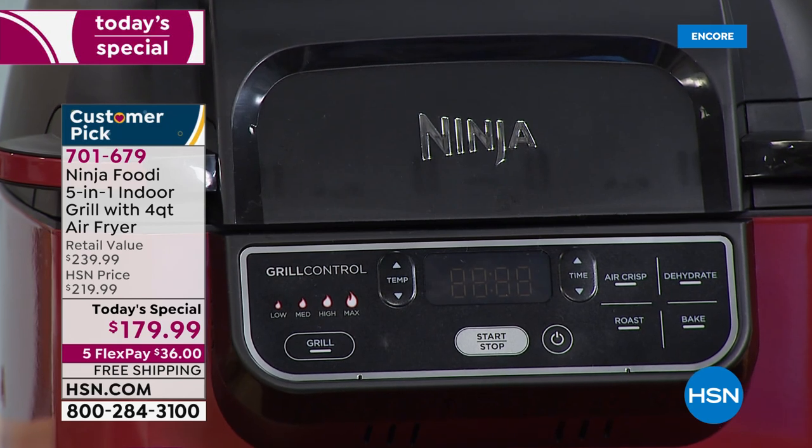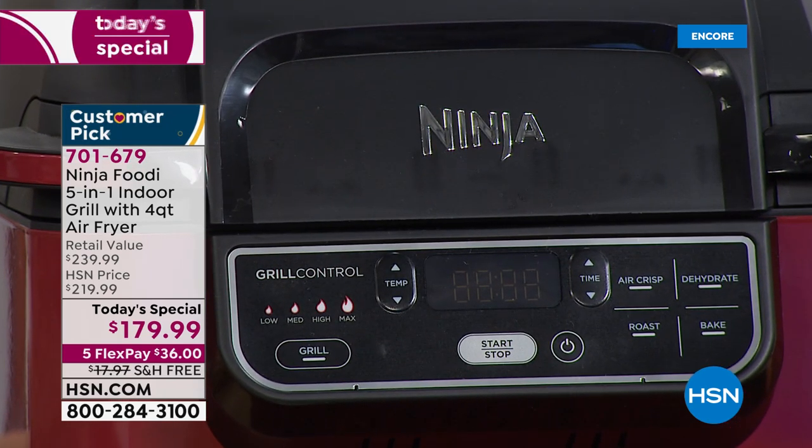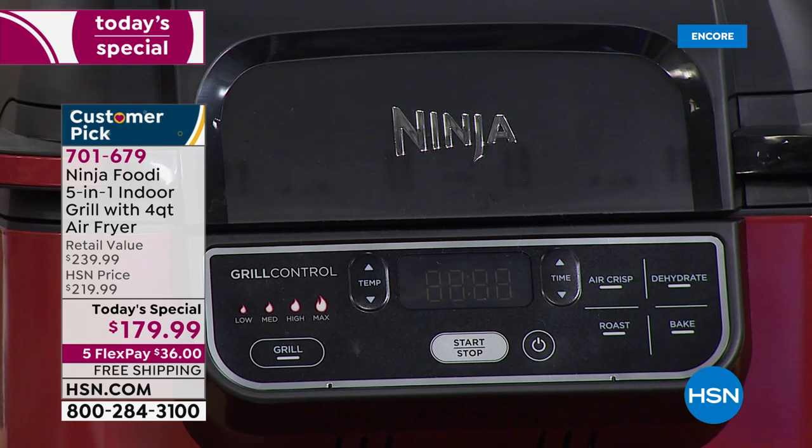And then we have it at 500 degrees. The time is already set, I already set it to 10 minutes, so it's already starting to count down. So you can see that it's counting down. As soon as it's done, it's gonna beep and tell me that it's ready. I don't have to flip the salmon. I don't have to move anything. I can walk away from this and check email or go check out my latest TV show and I don't have to worry about it.